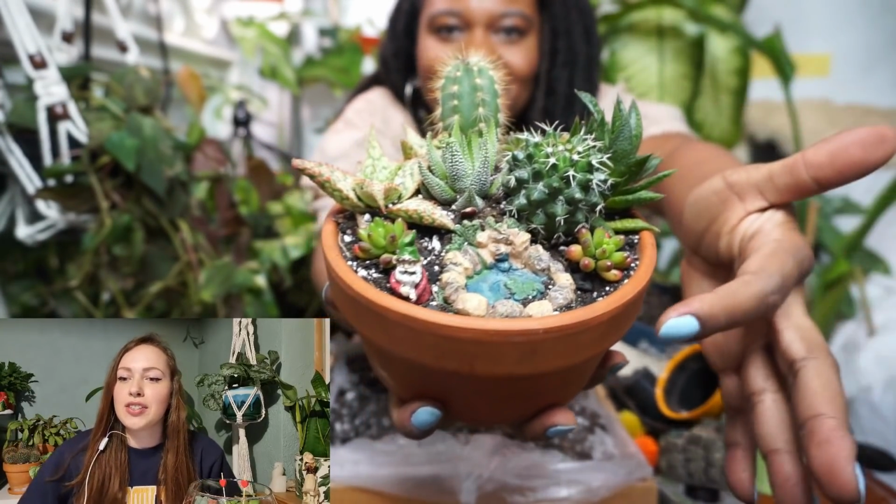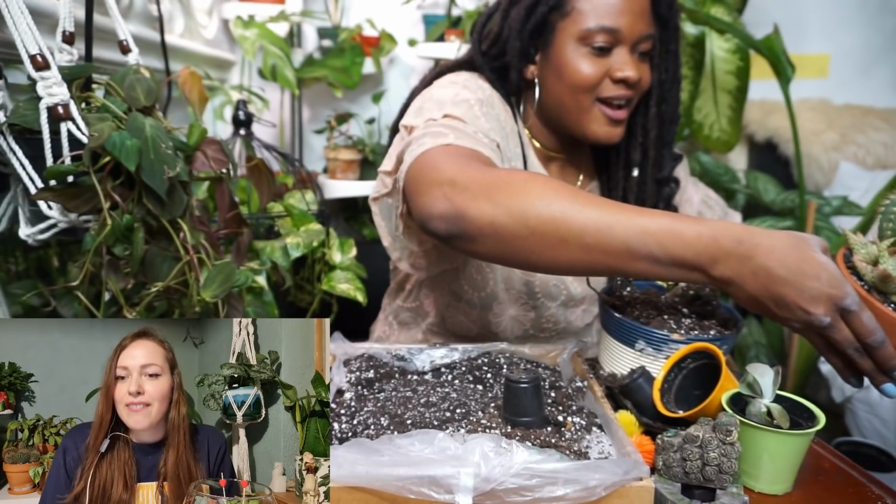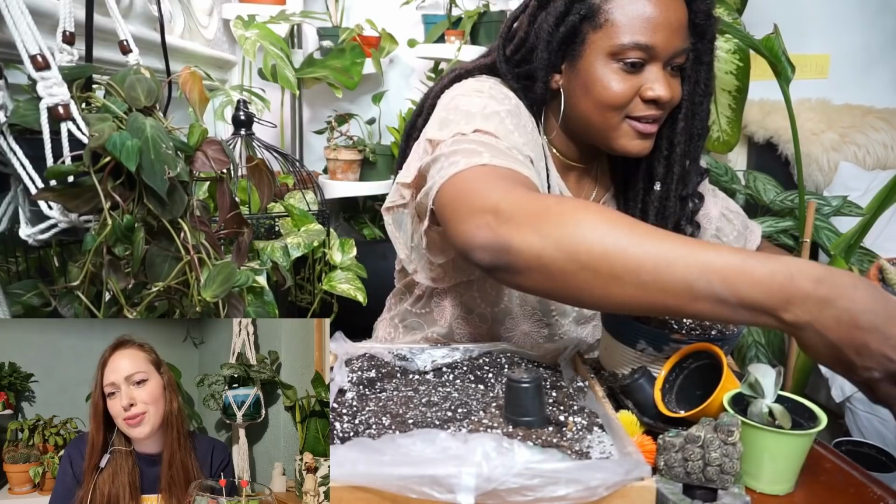Oh my gosh, I love how we did it so differently with our plants. I love how they came out. Right, oh my gosh, so sweet. And this looks like the perfect present, right? It does. Yeah. I mean, all I give to my mom right now on every single occasion is another fairy garden. This is my first one. My first fairy garden. Yeah. I love it.